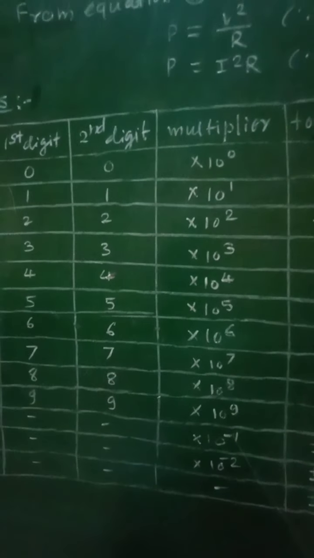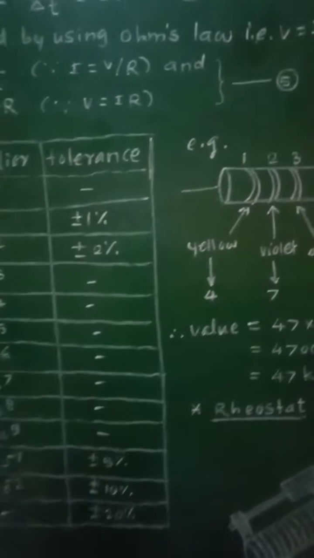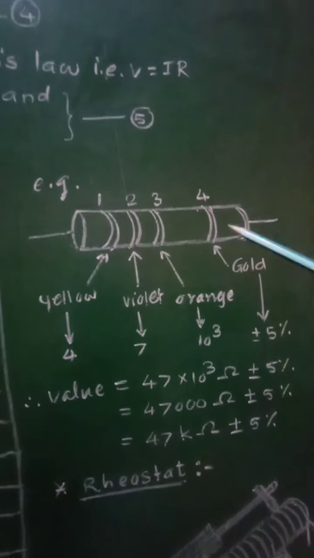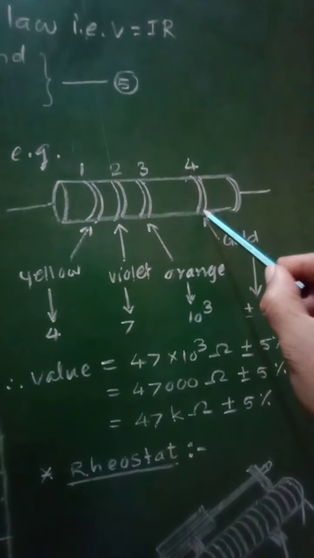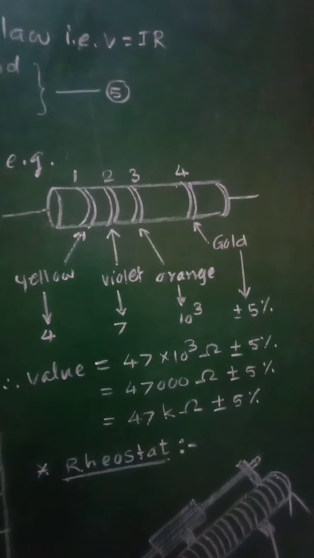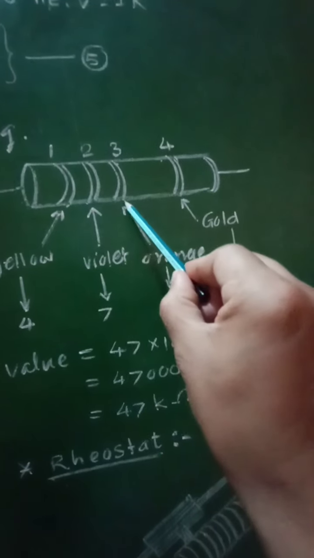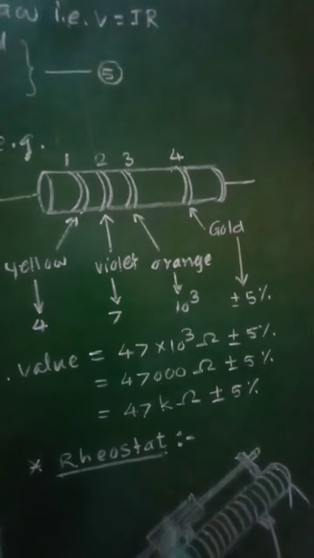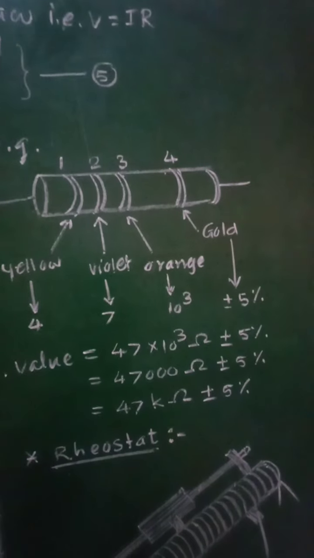Now by using this table, we can calculate the value of any given resistor, and therefore in order to find the value of a resistor, let us consider one example. So in this case, a resistor is shown having two terminals, and there are 1, 2, 3 and 4 different color rings marked on the body of that resistor. So sometimes there will be minimum 3 color rings, and maximum 4 color rings. Either 3 or 4 color rings will be marked on the body of the resistor.